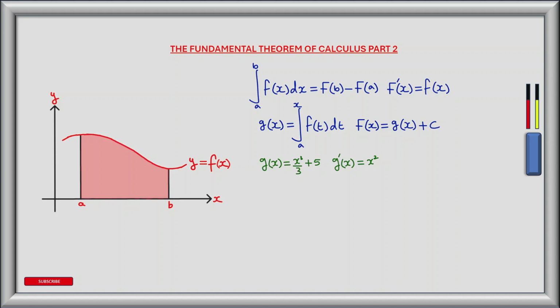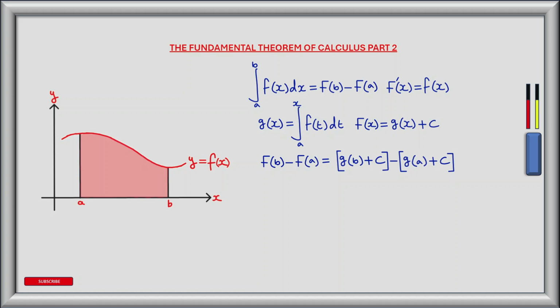To see why this is true, let's assume g of x equals x cubed divided by 3 plus 5. If we take the derivative of this, we get x squared. Now let's assume capital F of x is g of x plus 2. So substituting for g of x, that's x cubed divided by 3 plus 5, we get x cubed divided by 3 plus 7. So its derivative, capital F prime of x, is also x squared. So the value of c, shown here in this case, is 7 minus 5, which equals 2.